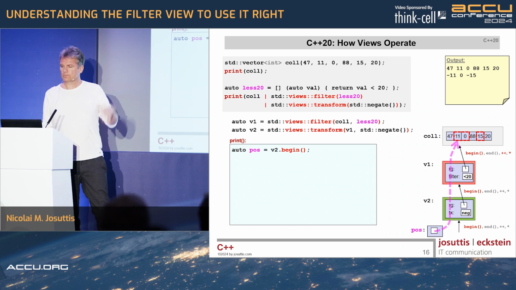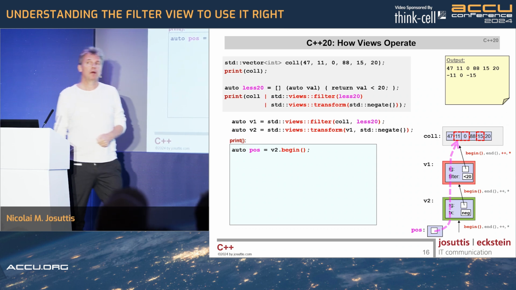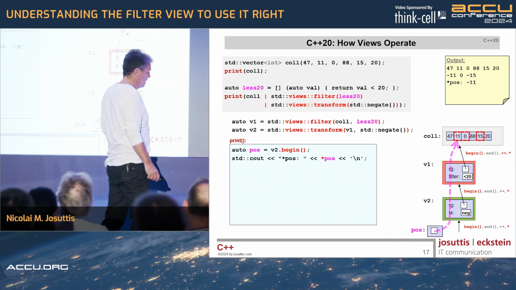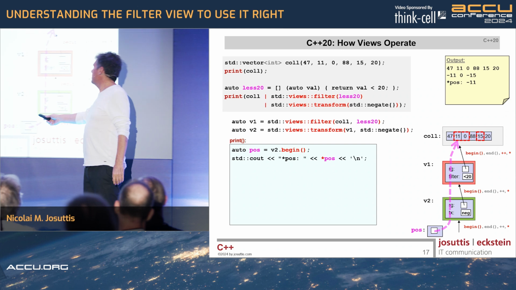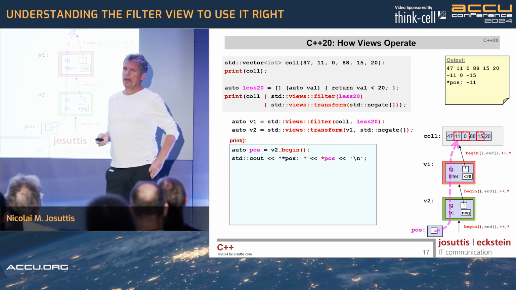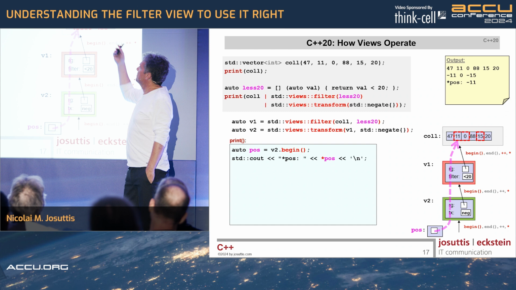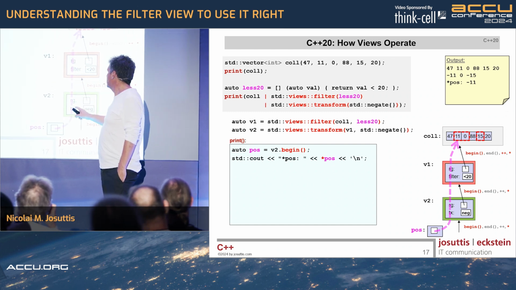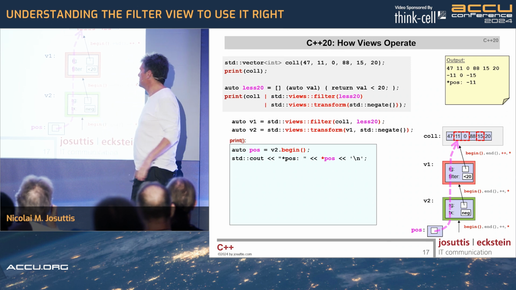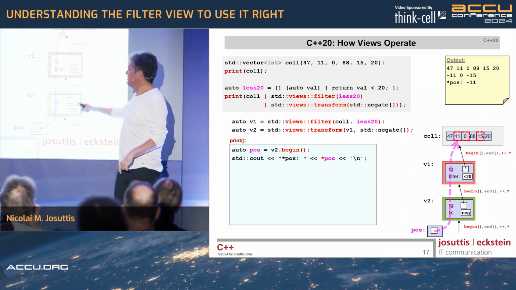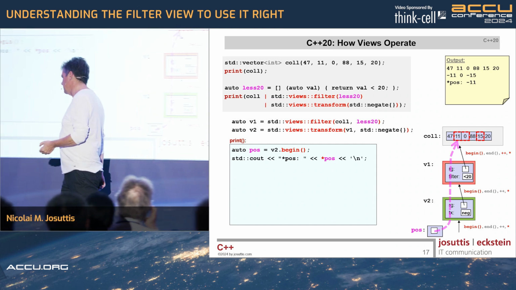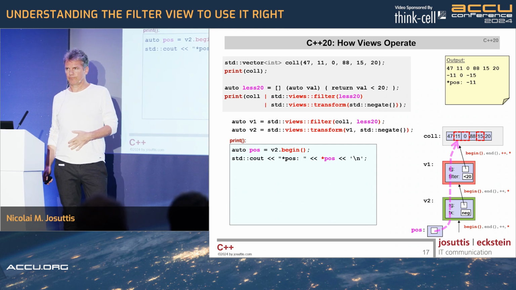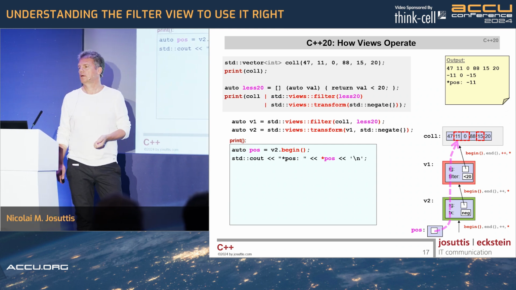So, done with the first call. Well, we don't have the value. We have the position of the first element. And now let's call star. Well, with star, we go along the chain and go to the container. The container says, oh, here's the 11. That's the value. The value is passed through by the filter to the transformation. The transformation says, wait a minute, for each and every value, I have to negate the value. So it gives back the negated value to the calling side, and that is printed out. And that way, we iterate over the container.